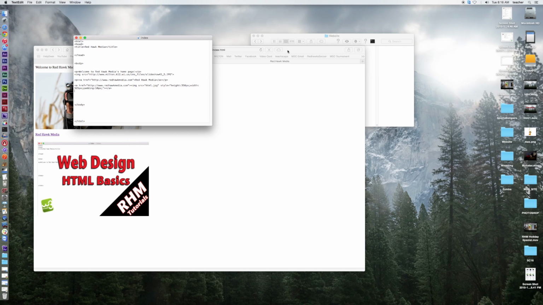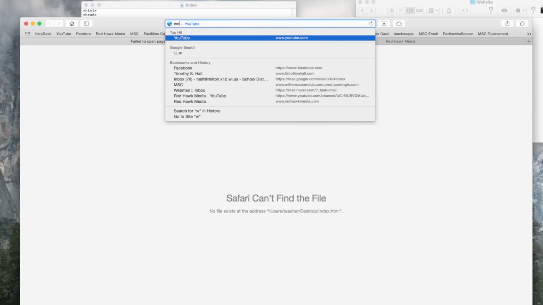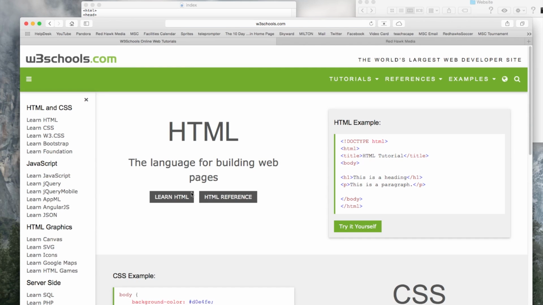Let's head over to that site, and we'll go back to this one that failed to open. Type in W3. Okay, again, I've been using this for a number of years. It's a wonderful resource. I recommend it to anybody. You can find pretty much anything you're looking for. Sometimes you just have to figure out what the name of that thing is that you're looking for. But this is wonderfully easy and intuitive to use.